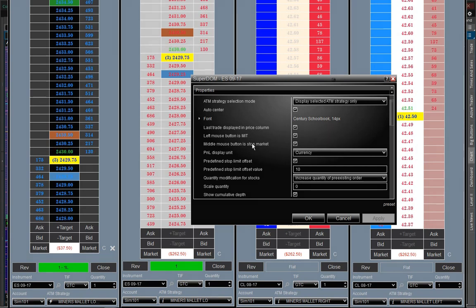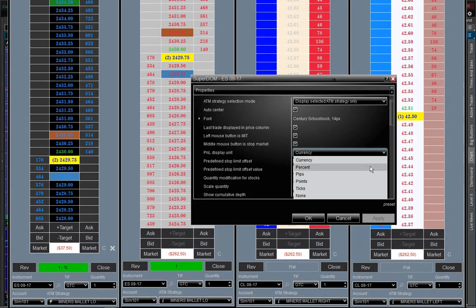And it's a stop market order, which doesn't mean that it's as efficient. P&L display unit, that is this right here. I keep it on currency because I'm most familiar with currency, not with percent, not with pips, points.